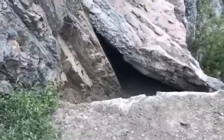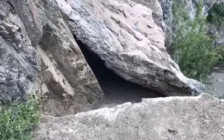Look at, there's like a cave in there. I never saw that before.